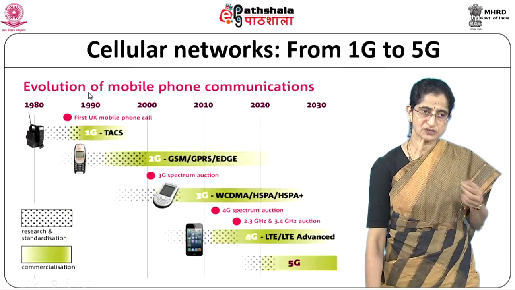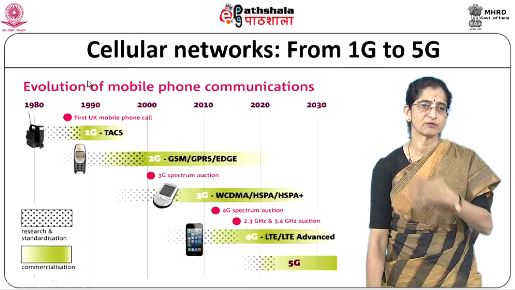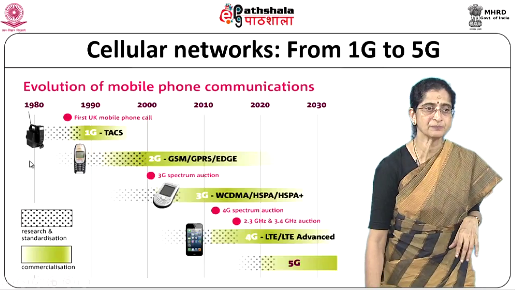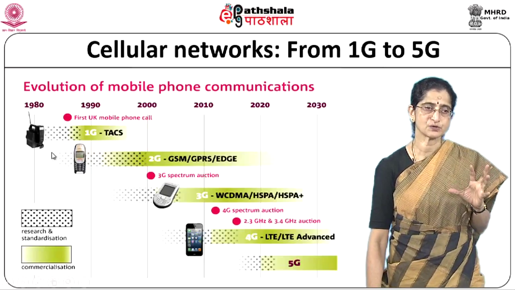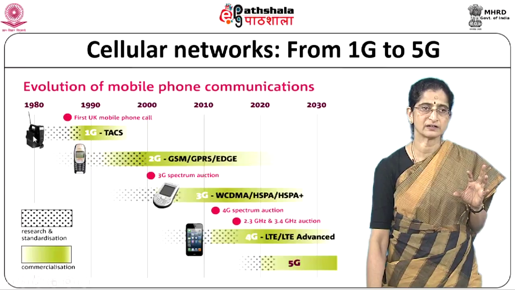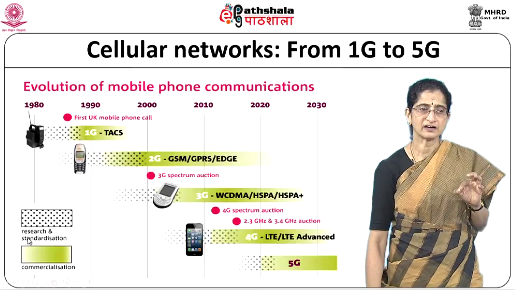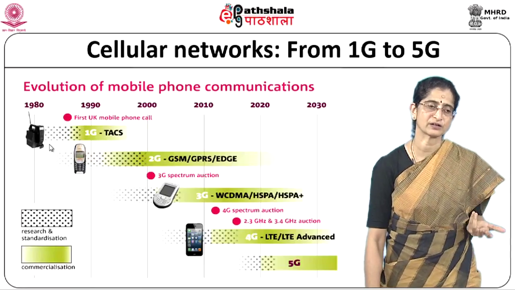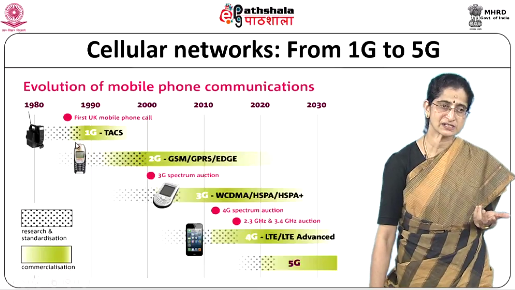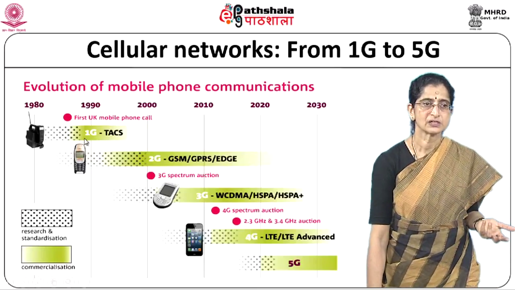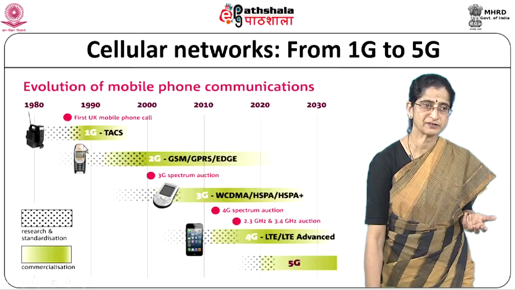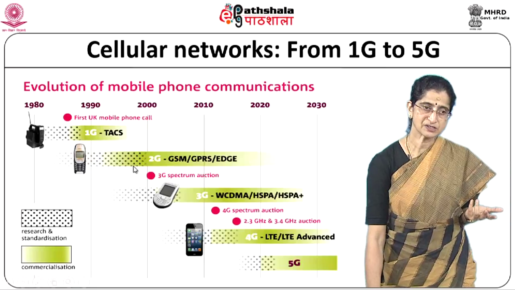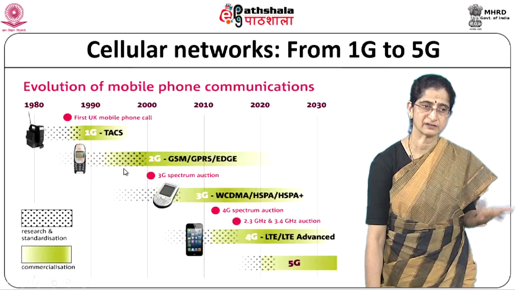Okay. So in general, if you look at how cellular networks have evolved from the first generation to the proposed fifth generation that's likely to happen, starting from the 1980s, you can see these dotted areas indicate research and standardization. That's when a lot of work is happening on research on that particular technology and standardization. Once it is standardized, it gets commercialized and is used. So you can see that the first generation was started off early in the 1980s, but was commercialized around the 90s. Second generation, you can see up to 2000, it was still under research and standardization.